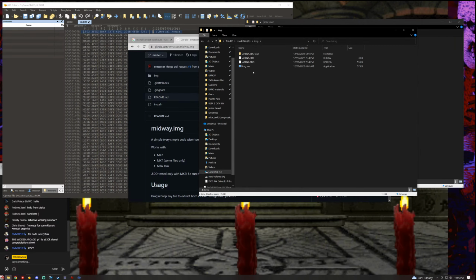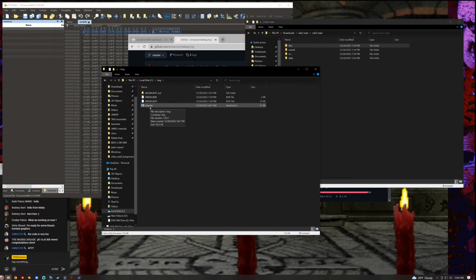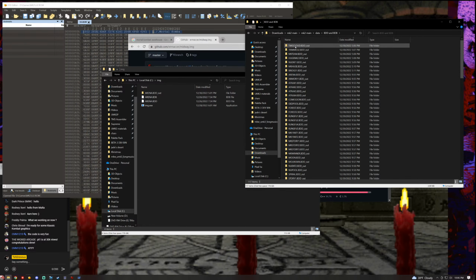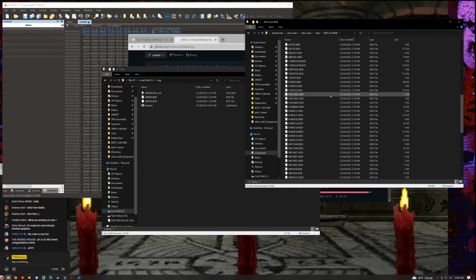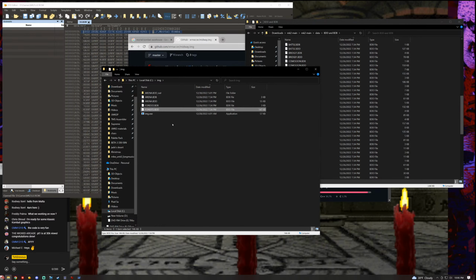Yeah, so essentially, to demonstrate how this works really quick, I have the IMG file here. I'm going to grab a couple of the data files, the BDD and BDB files. These two have to be in the same directory because it uses them here. And it's really easy. You just grab the BDD file, drag and drop it on img.exe, and it creates the folder.